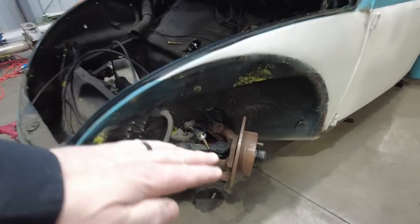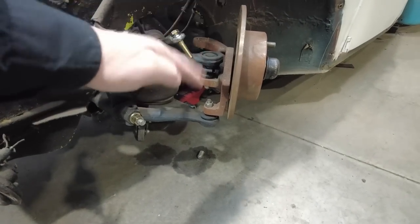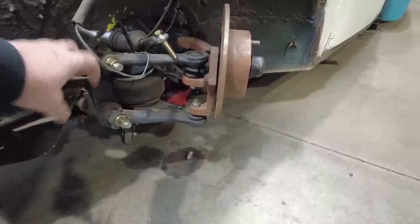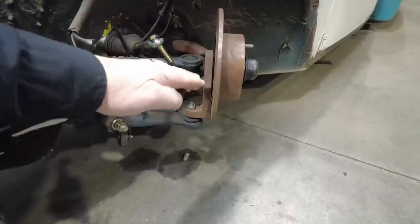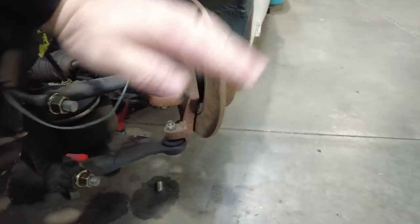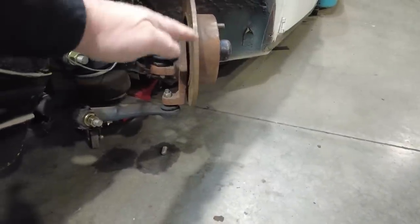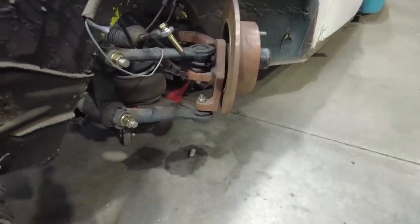The cool thing about the bugs is they have basically a trailing arm front suspension. The beam is the suspension, so it has two tubes that go across. Normally there's torsion bars in here, and as this travels up and down, it actually twists the torsion bar. So instead of a traditional A-arm car, where the suspension travels up and down like this, on a bug the suspension is actually traveling up and down like this. So it's almost like a trailing arm on the back of a car. It's a rather unique system.